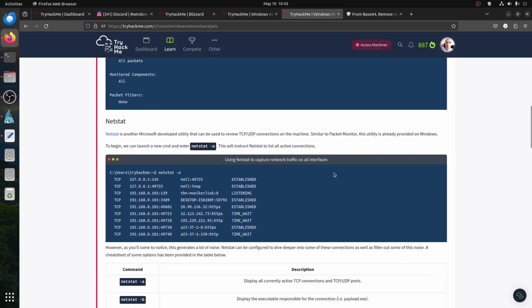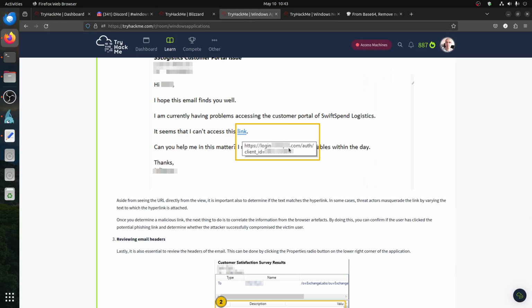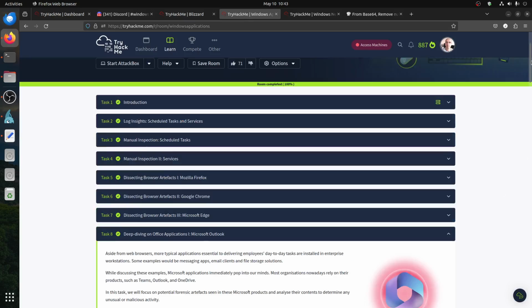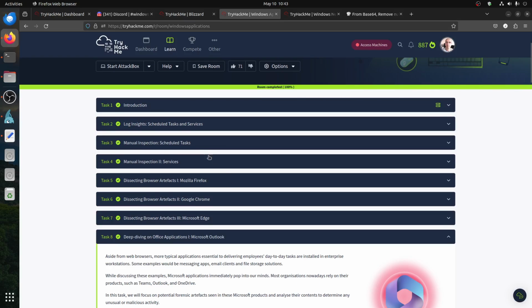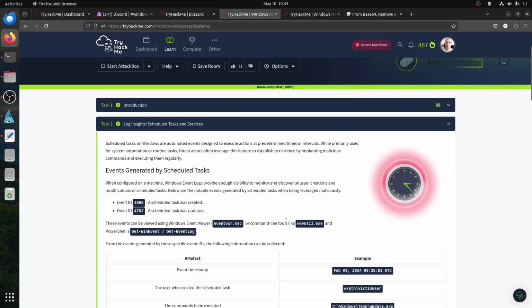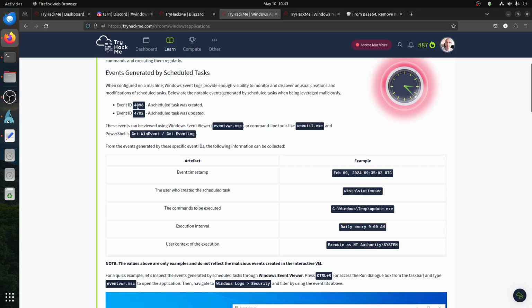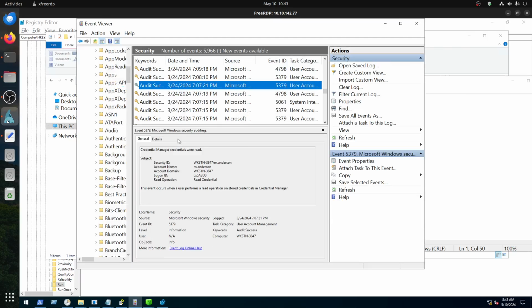Of course, now if you follow this room, most of the answers are also in this room. We have the scheduled task. Again, if you look, for example, for the 4698 in the security log, if I try to go to the security log, even here you can see the task scheduler.